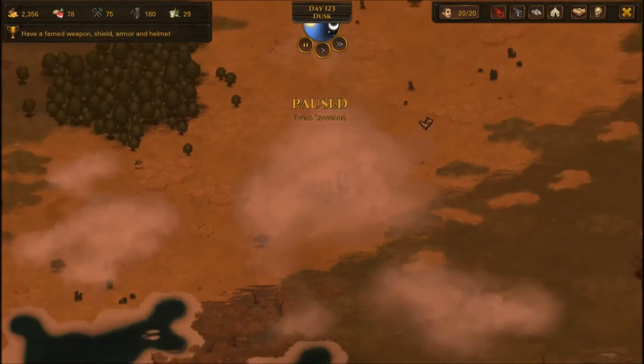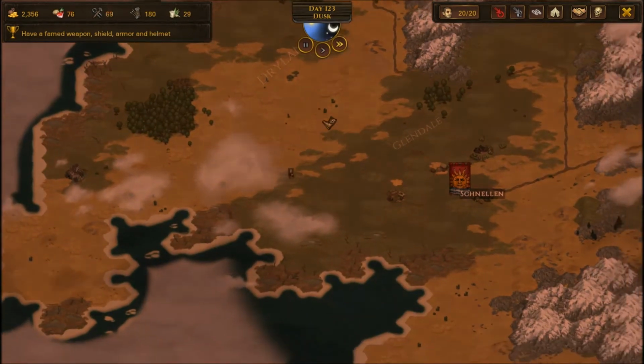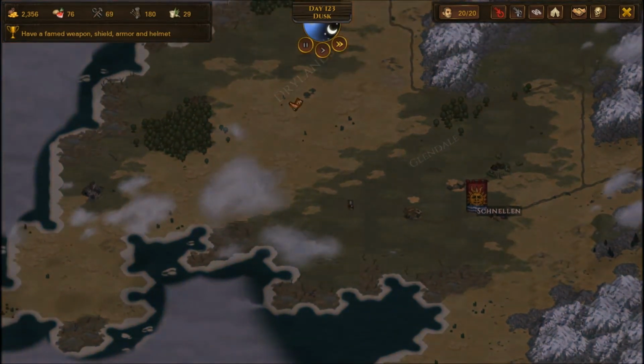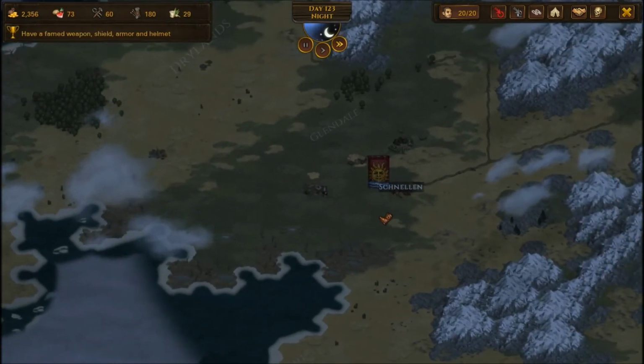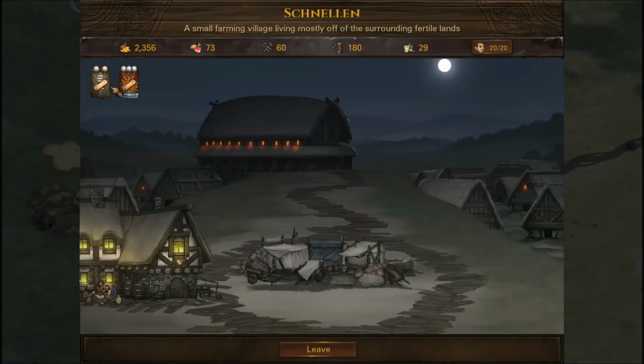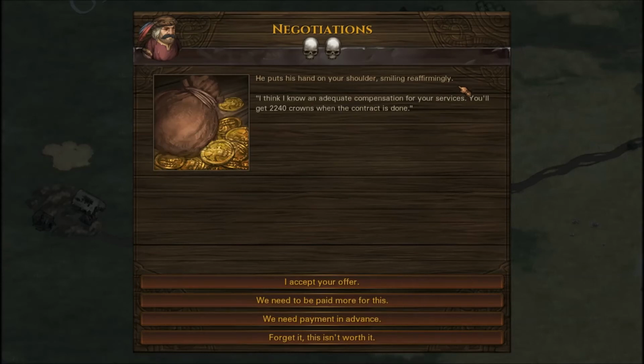Alright, so that was definitely worth the trip. Let's head to Schnellen and sell some of this stuff, and we'll restock. And of course look for some work as well. We do need to keep money coming in, obviously, but the treasure that we just picked up might be enough to do it. It is nighttime, so I guess we'll look at the contracts and then walk around outside for a while.